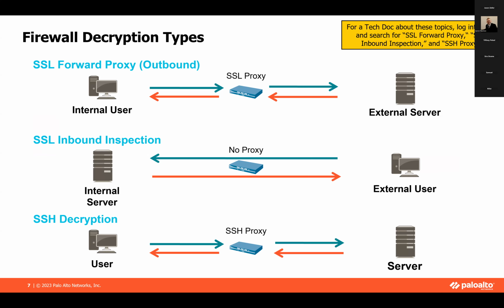There's a couple different decryption types we can do on a Palo Alto. The first one is forward proxy outbound, in which case we basically just act as an SSL proxy in the middle. We can do SSL inbound inspection, where we're just doing the inbound side of things, not the outbound. Or we can do full SSH decryption down at the bottom, in which case we are acting like an SSH proxy, all right? Usually the first one at the top is the most common. If we want to intercept any SSH traffic, we can do the bottom one. The middle one isn't as common because we don't really have a proxy coming in on the outbound, but on the inbound it is working.